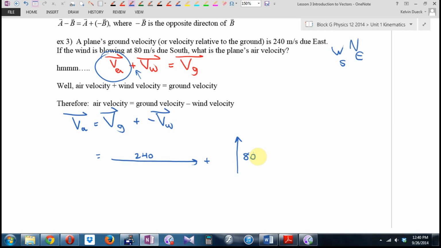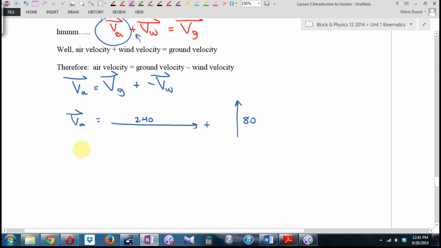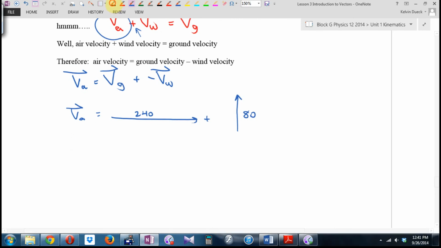You don't have to. And every once in a while, for really nasty diagrams, I'm going to be totally off on scale, but it's just the way it works. Jenny, any suggestions on how I could add those two vectors together? Any thoughts on how I might draw them? Tip to tail, you say. Oh, my heart sings. So it's going to look like this.